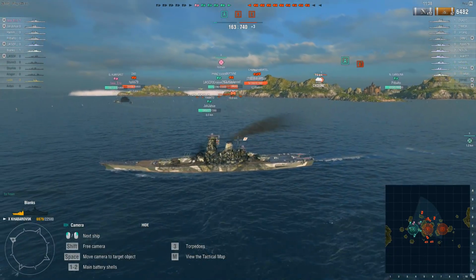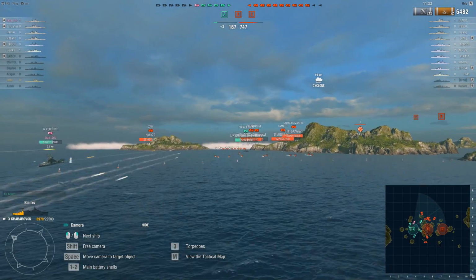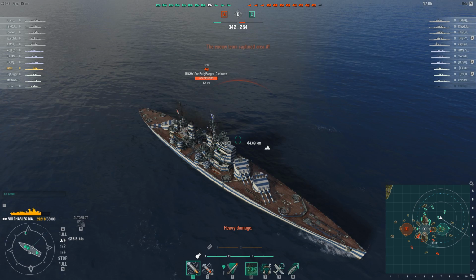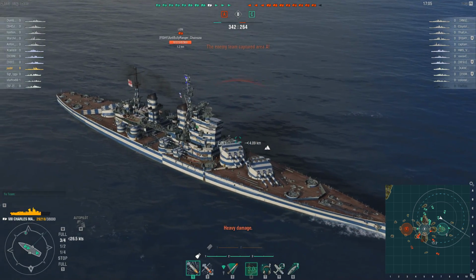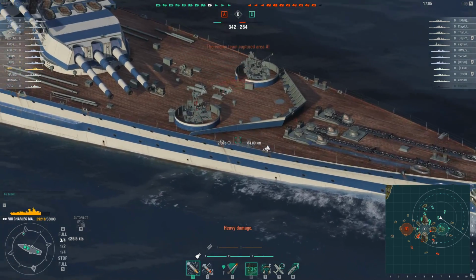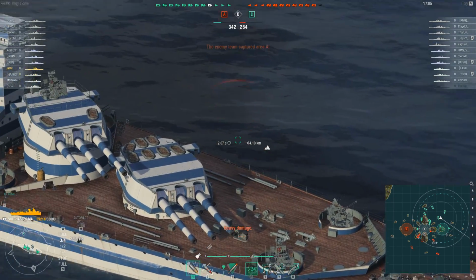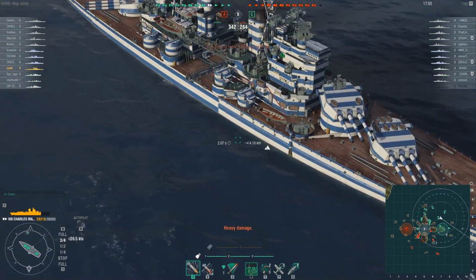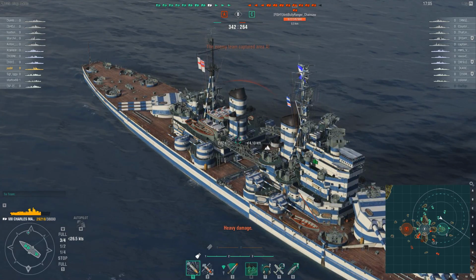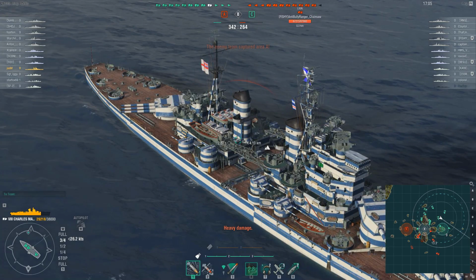So, the Vanguard's at Tier 9 then? No. The Vanguard isn't in the game. What we have instead at Tier 9 are the Lion class battleships. The Lions were the Royal Navy's design for fast battleships that were laid down in the 1930s. Although they were never completed, they were essentially going to be bigger, better versions of the King George V, armed with the 16-inch guns, not the 14-inch guns that Churchill wanted the King George V class of ships to be armed with anyway. Now, the Lion comes by default with 9 16-inch guns, although it can upgrade to 16.5-inch guns.